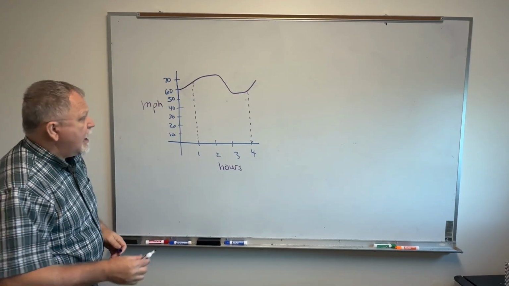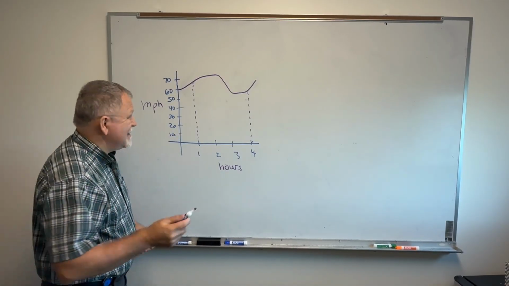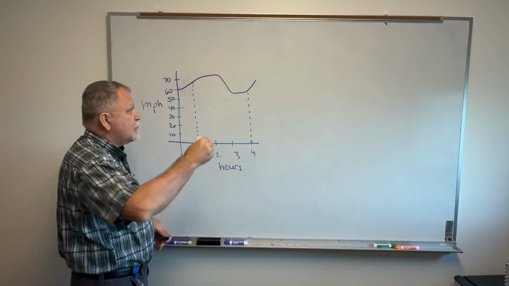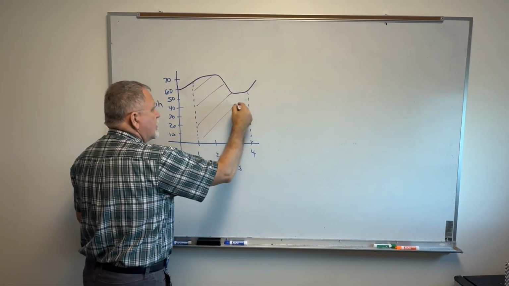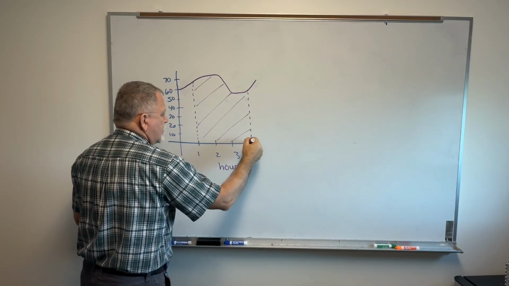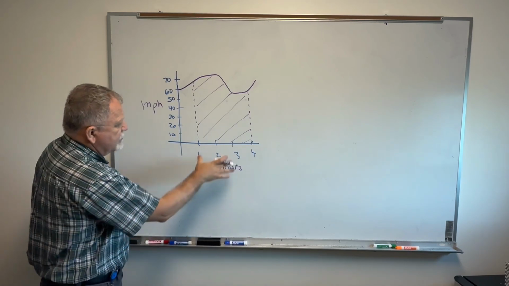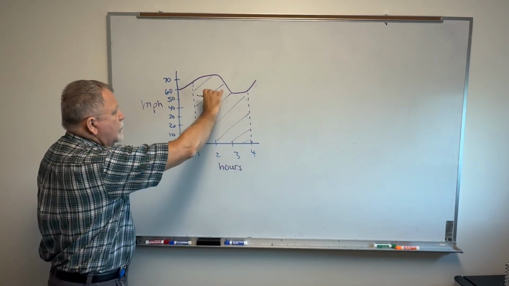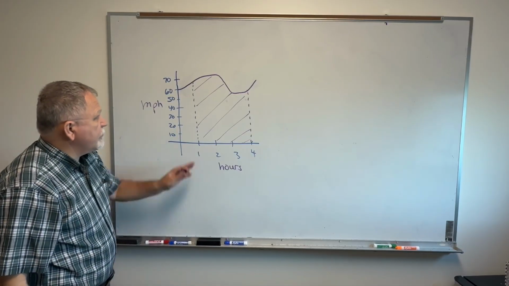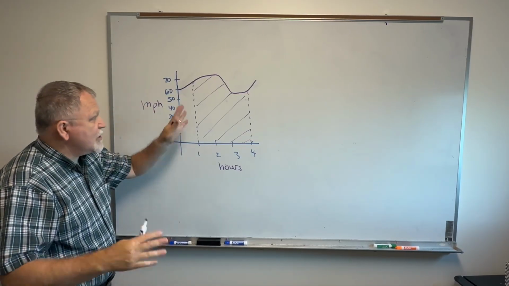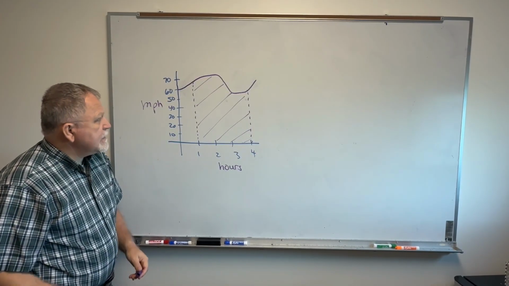So the question is, how far did I travel? Now, what we established in our earlier two examples is that how far I travel is equivalent to asking what is the area of this region in here. Well, that's kind of tough. I can get an estimate, I guess, if I use the rectangle here for the lower part. I could try to estimate with triangles and such, but it's a little trickier. So we don't have a formula that just magically spits out what the area of this would be. But let's look at a strategy.